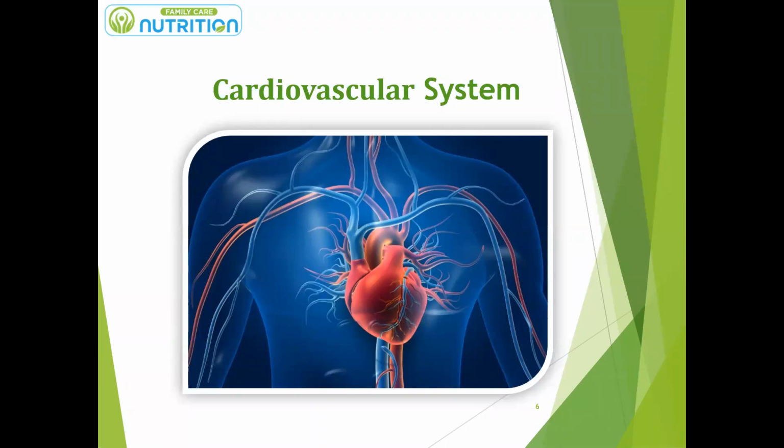So to start the process of helping with the cardiovascular system, I'll go through this very quickly before we move to the next organ. What are ways that we could help to mitigate some of the problems of cardiovascular aging? Number one, we need to increase physical activity every day. Number two, choose a better diet: more fruits, more vegetables, whole grains, lean proteins, things like fish, and limit saturated fat and salt. Number three, cut down or avoid smoking.